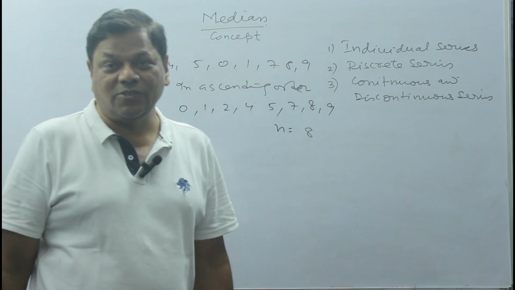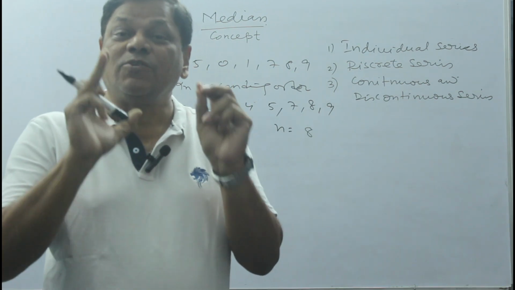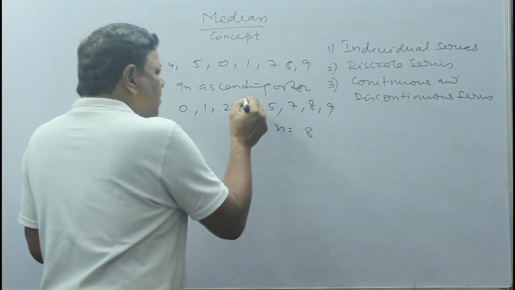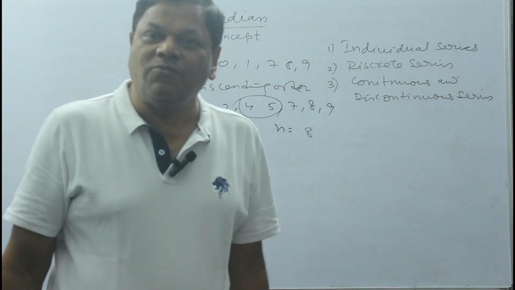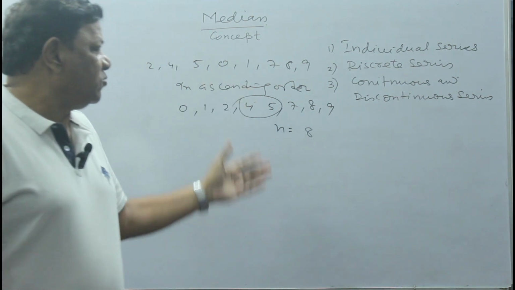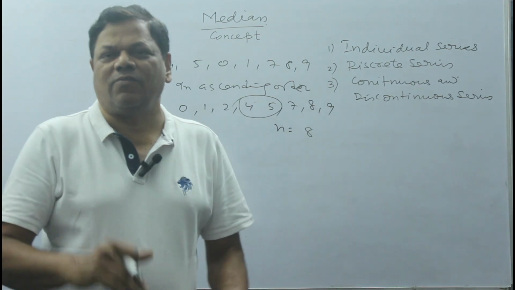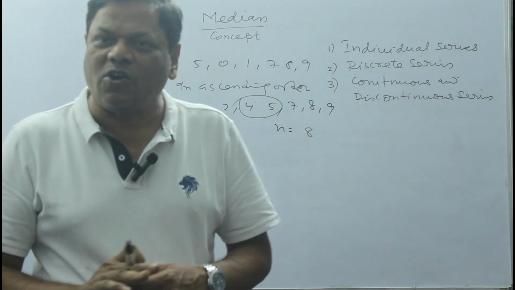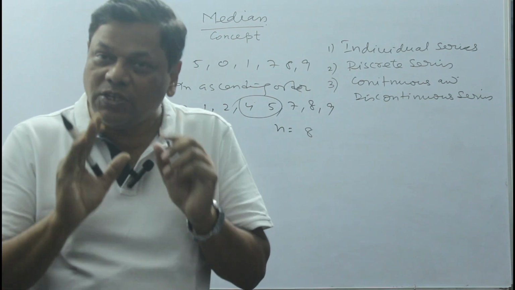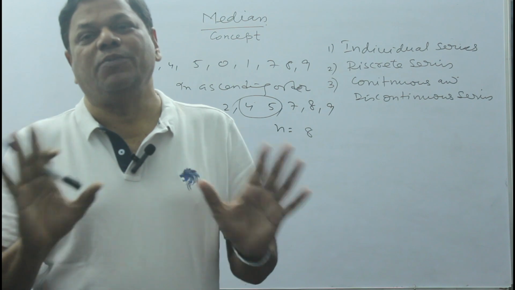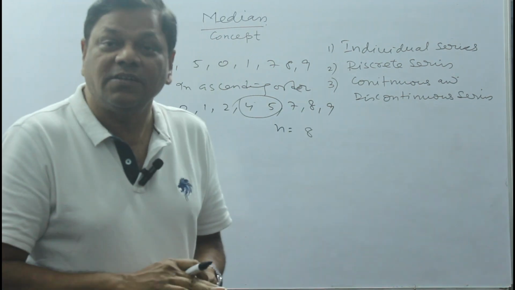Now it is a confusion to you. Which is the middle one? That time there will be 2 middle terms. These 2 in the middle. Which one? 4 and 5. So n is even, that time there are 2 middle terms. So whenever n value is odd, 1 middle term. When n value is even, that time 2 middle terms. This is clear? Now according to this, we have to learn some formula.